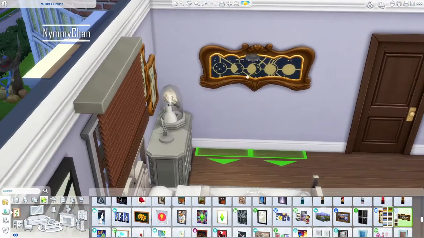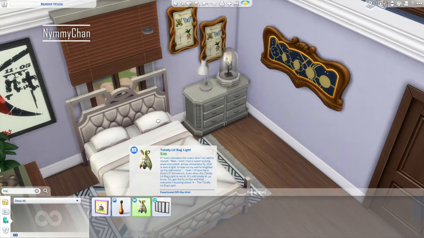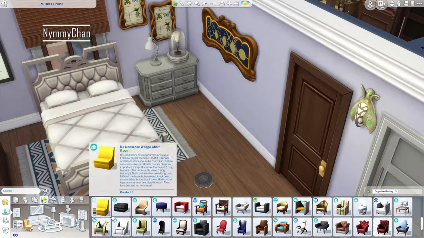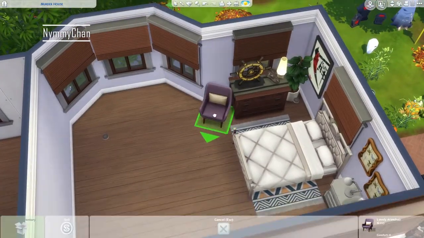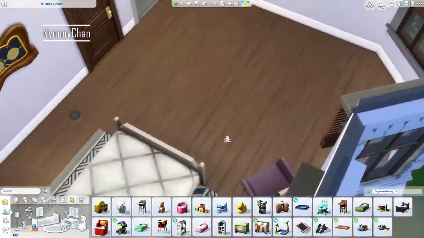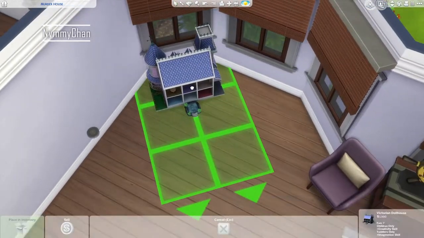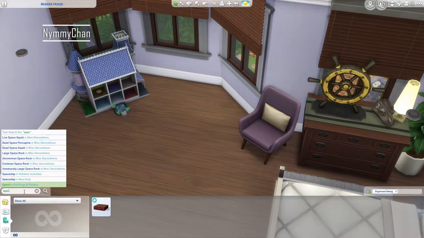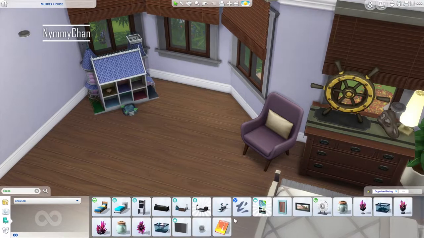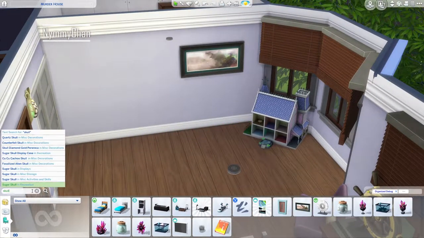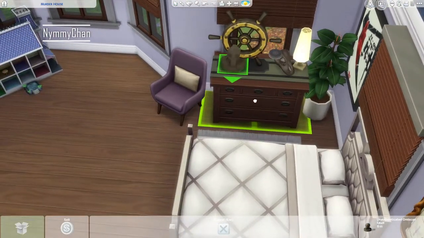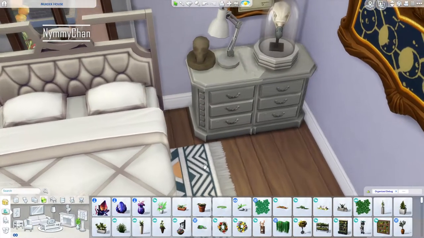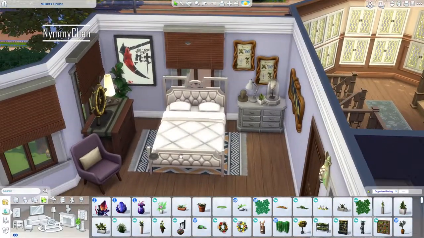But we are gonna do it as God honest as we can, and be as truthful as we can as well. Also, we like weird bugs, so I used the bug poster and that weird bug light. We're gonna make it as real as we can, and I'm really quite happy with the way it turned out. Obviously Violet is a teenager, so having that dollhouse there is special. We are going to size it down and place it on this little stand in a minute, so don't worry about that. I'm gonna say it again, but I love the way that this room is decorated, and it gave me so much inspiration to decorate other rooms as well.